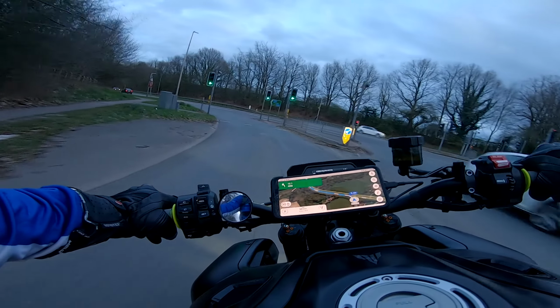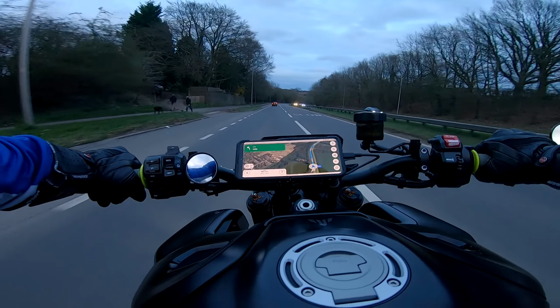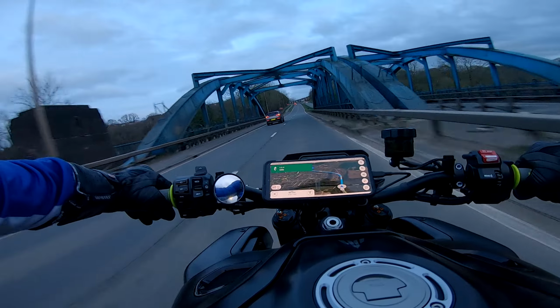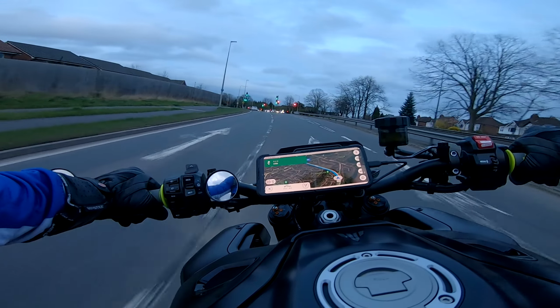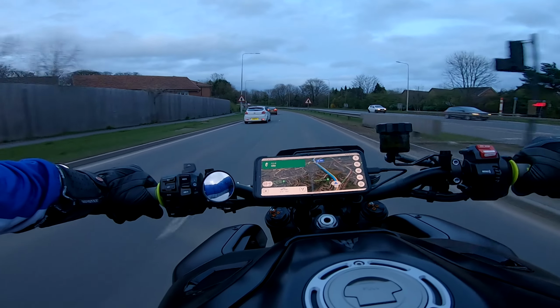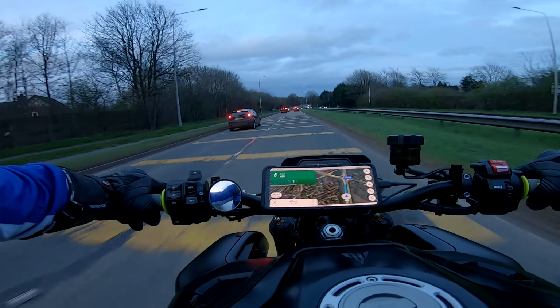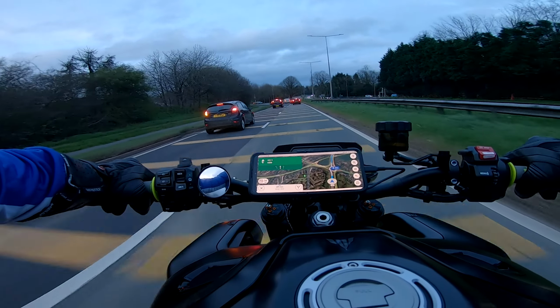Oh, you know what? Those brake pads have bedded in quite well already. It's only taken a mile or two, and they're already starting to bite quite a lot. Hopefully they'll bed in nicely, and I don't have to worry too much more about brakes, because the braking is a worry for me. Tell you what, man, those brakes are 10 times better now. They are so much better.